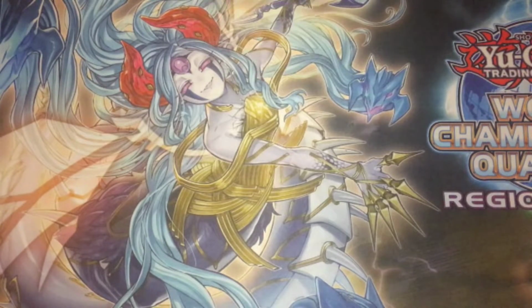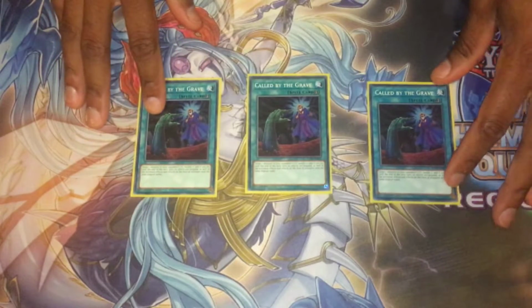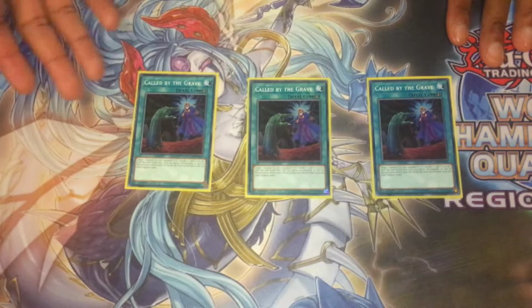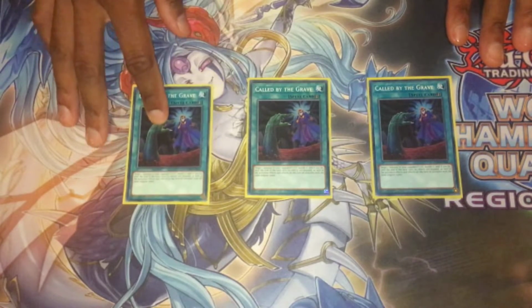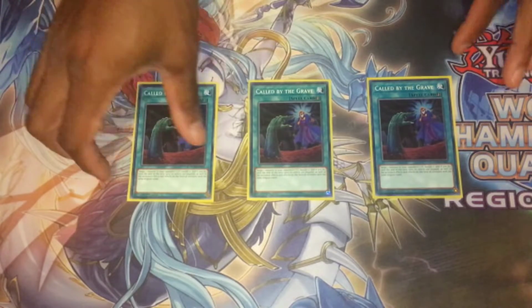Next, we are also running triple Call by the Grave. You do not want to get ashed trying to search for your field spell. It is a feels bad moment. You need it. You need your stuff to go through. You need your stuff to pop off. You could also use this offensively, especially with some of the traps that we play in this deck. It's quite useful actually. So triple Call by the Grave.